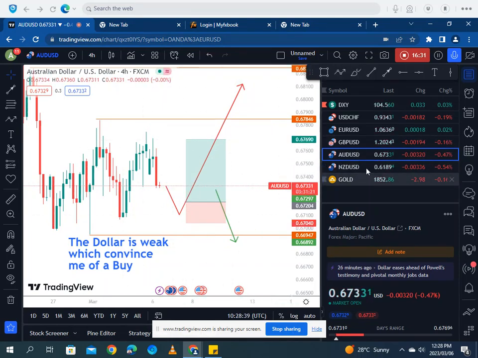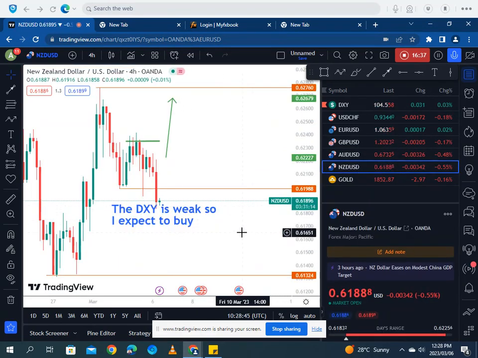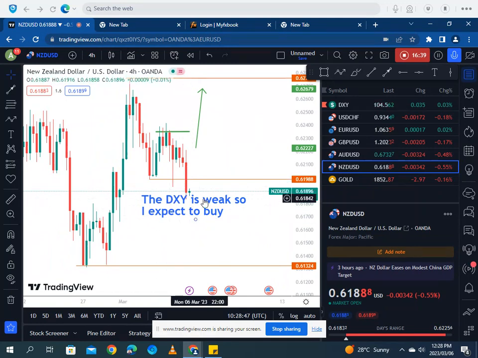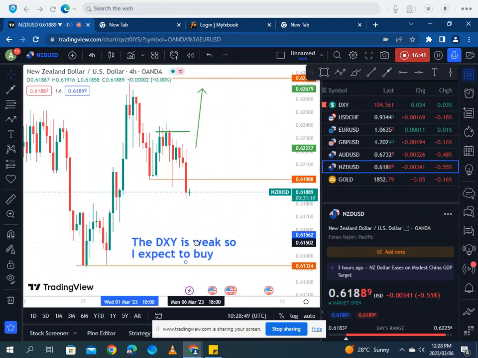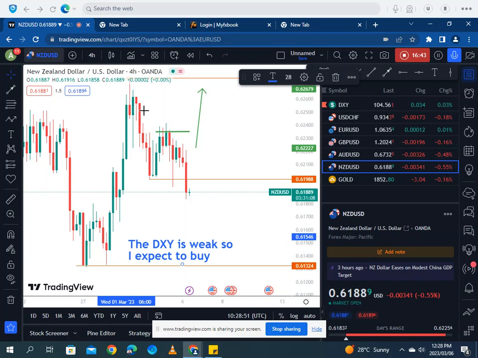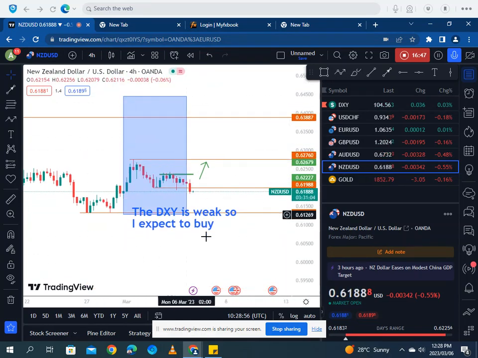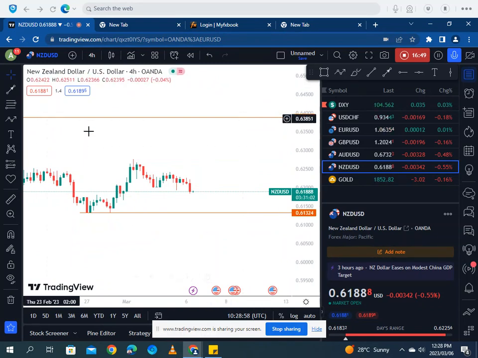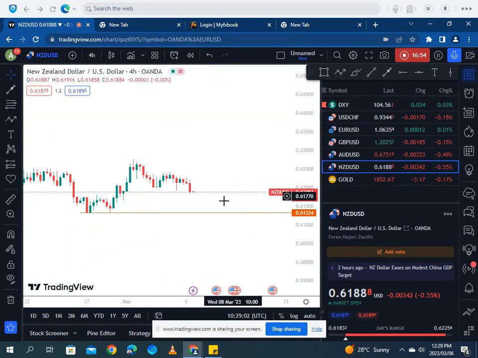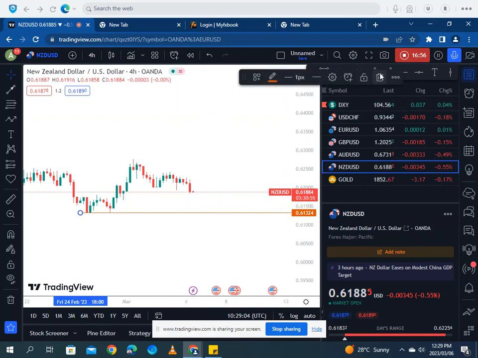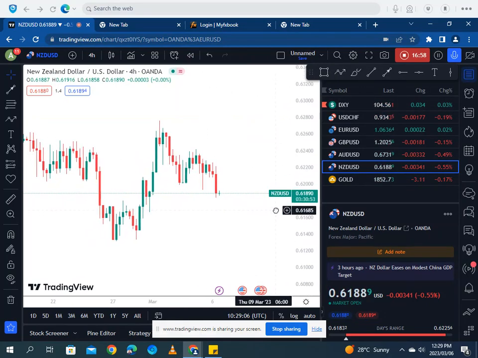Same thing with the New Zealand dollar USD. I'm sure you can already guess that it's also more likely to be pushing to the upside. Well, we've only been seeing sellers on the New Zealand dollar USD, but let's just cancel everything and dissect the market together. Yeah, let's cancel that, delete that, delete that. Let's get into the market and see what's happening right now.